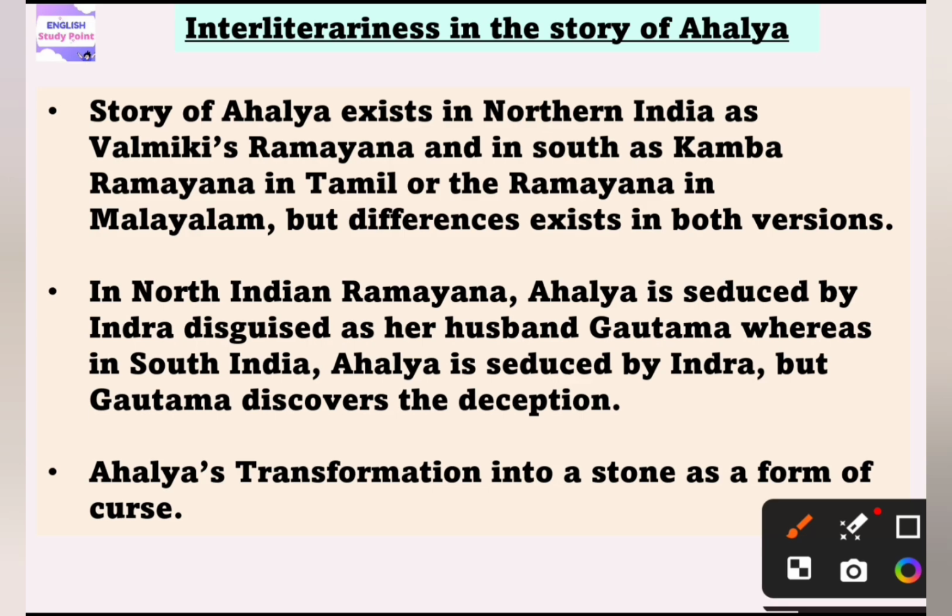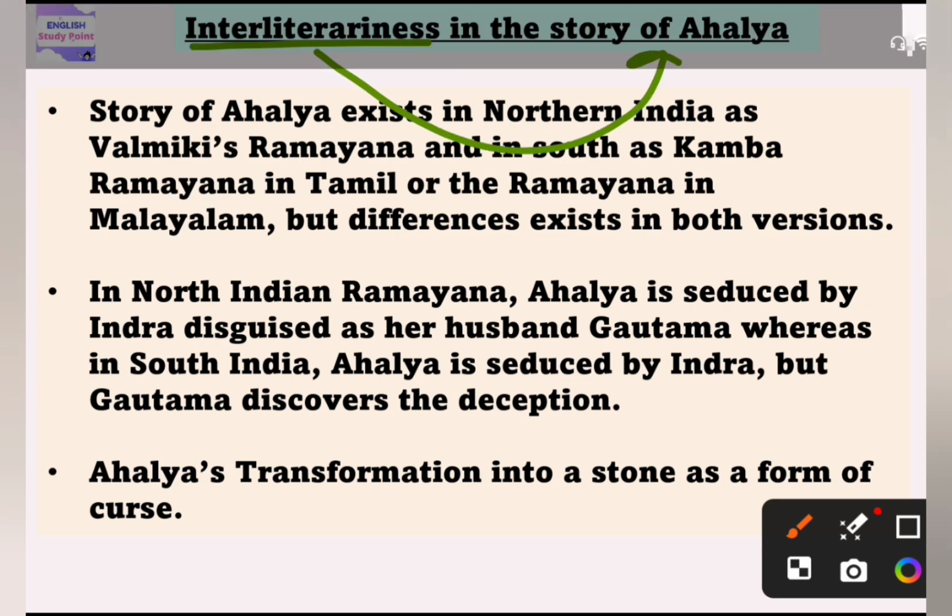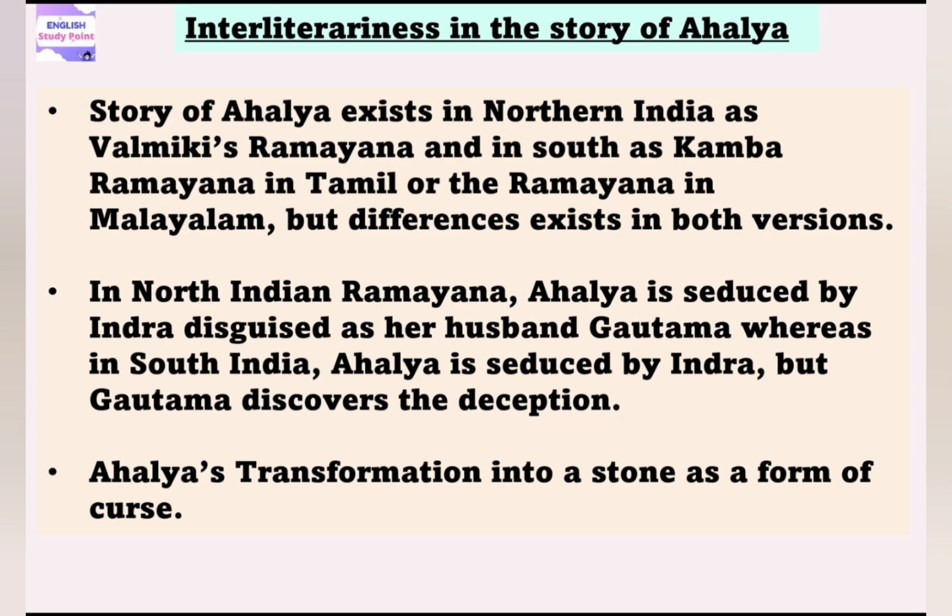Today in this video lecture, I am going to discuss this concept of interliterariness, and how this particular concept is applied while telling the story of Ahalya. This story is presented in the Ramayana, and you also know that there exist many different versions of the Ramayana. But in this video lecture my focus will lie upon the northern as well as the southern Ramayana, how these two versions are different from each other, how the story of Ahalya is told in a very different way in both versions, and also how this concept of interliterariness fits within both versions. That I'm going to talk about here in this video lecture.